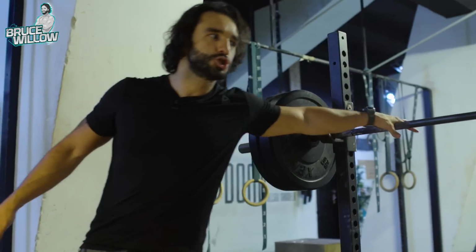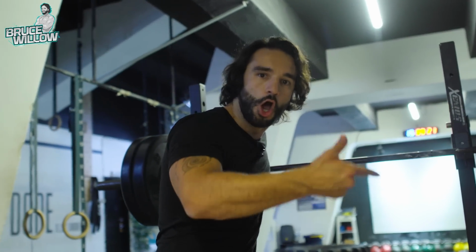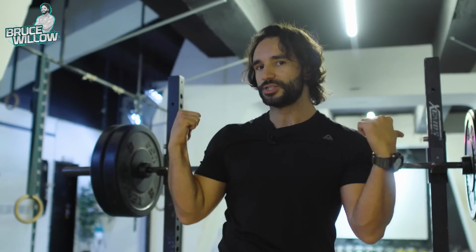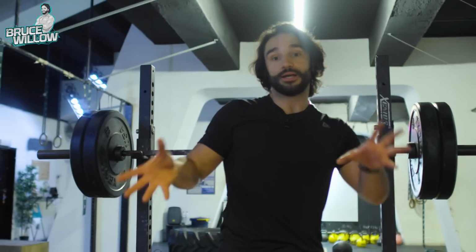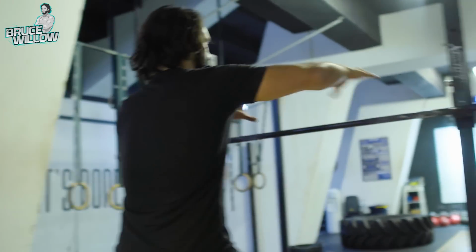So the first superset will be front squat and Bulgarian split squats, all in a rep range for hypertrophy. After I do this, you're gonna watch my cameraman ectomorph, Louis, doing his turn with a lighter version. So let's start with the front squat.